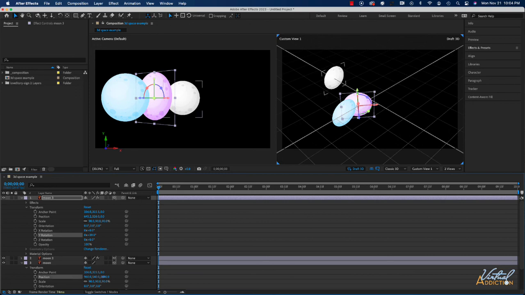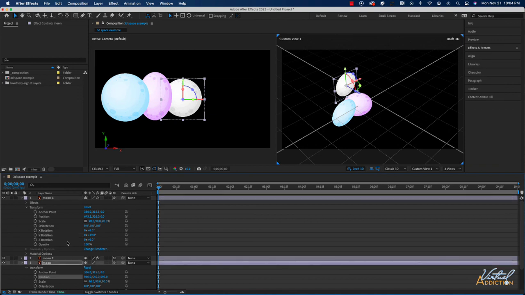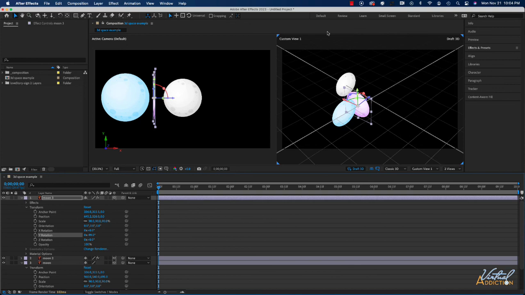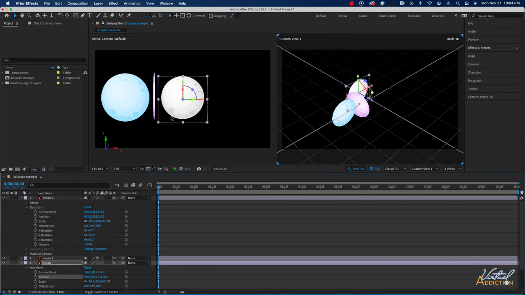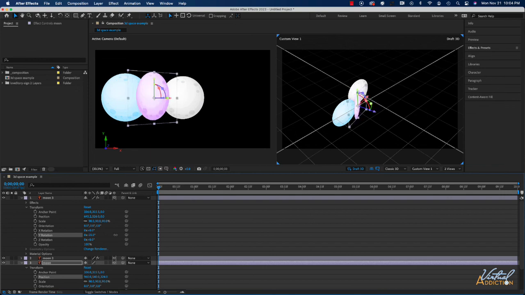If we grab the white moon and bring it closer, and now we go back to rotating our pink moon, it potentially could hit or circle around the white moon. You can see that my white moon is still a little too far away, so I need to bring it a little bit closer. At some point, these two elements have the potential to interact or overlap if they are sharing the same sort of 3D space.